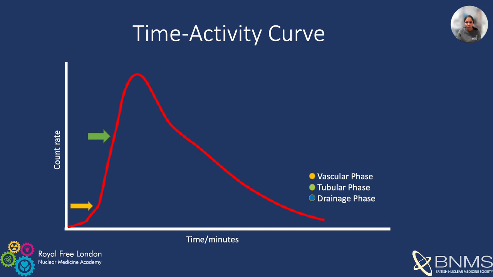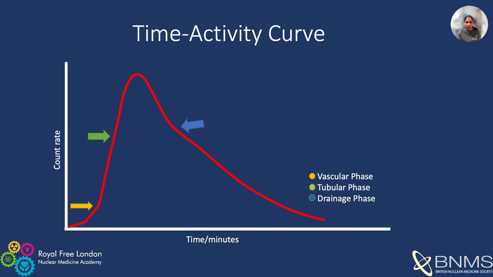The third phase, which is the drainage phase, corresponds to the drainage of the pelvicalyceal system. Data acquisition for the drainage phase is normally the same as for the tubular phase. For the data analysis, the images are normally displayed in the same format and in continuity with those from the tubular phase. Retained activity, whether in the pelvis or the renal parenchyma, is readily identified from the images.